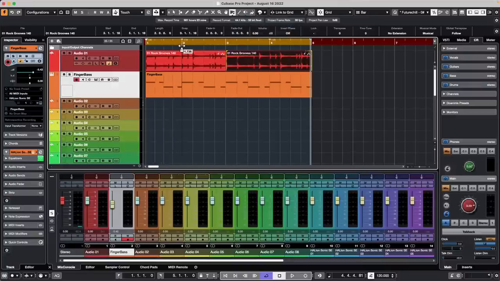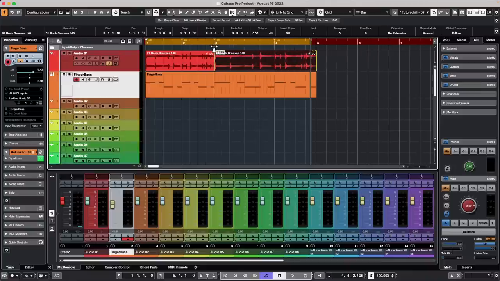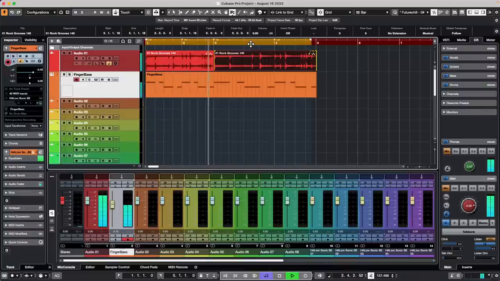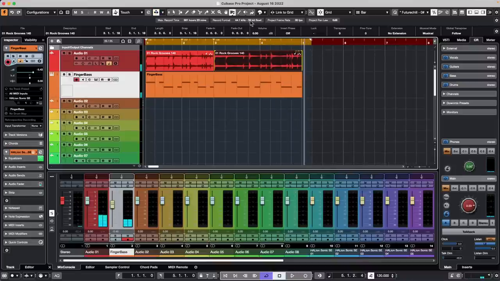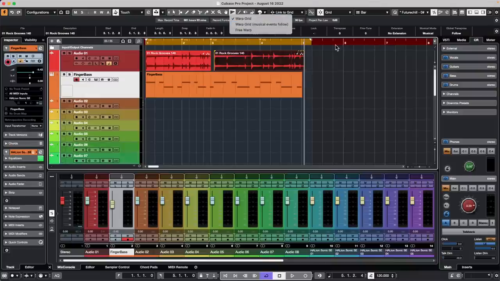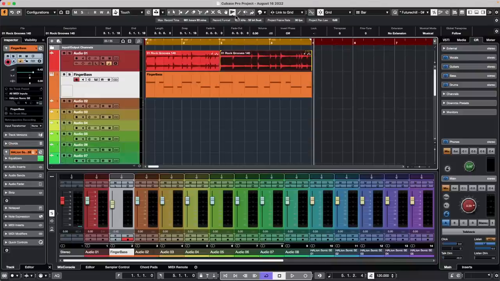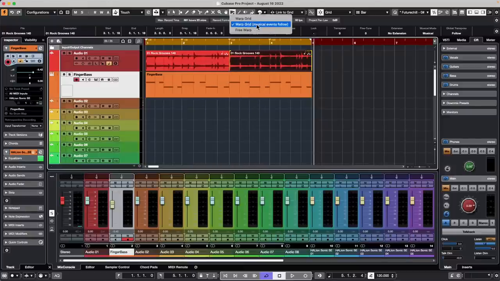But now when we switch this mode to warp grid with musical events follow, as I adjust, both the MIDI and audio will stretch to play back at the new tempo. So now when I change the tempo, both the audio and MIDI will speed up and slow down and match whatever designations we made from the warp editing. But if I just put this into standard warp, we can see that the MIDI is going to be the same. The audio will change speed to match the tempo changes. So now we could have both events automatically follow the warping when it's done with the warping tool, with the musical events follow mode activated. Let me know if that helps.